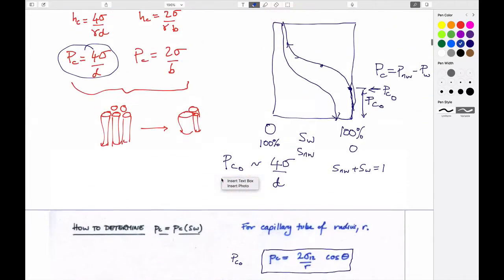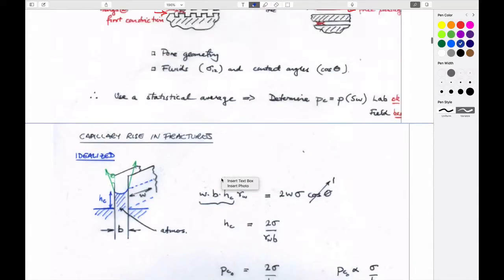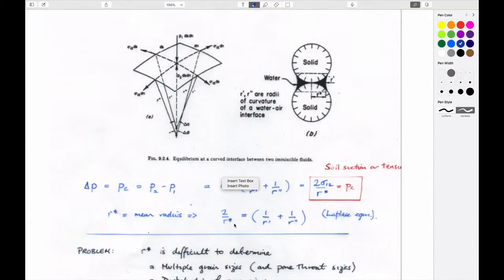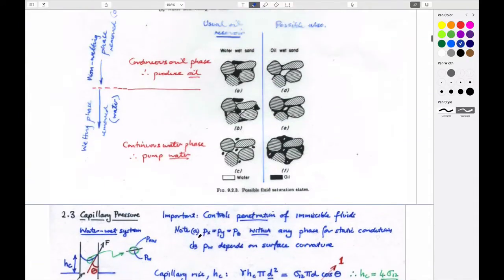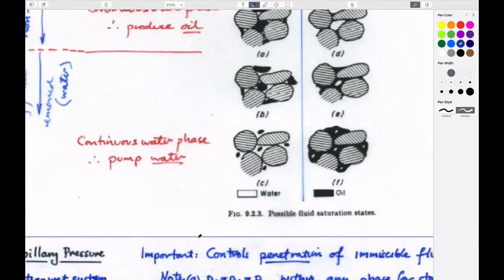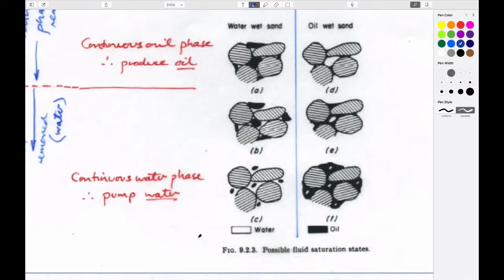Maybe for those who think of this more visually, it's perhaps worthwhile going back to this figure that we looked at yesterday, Thursday, which is a key figure. And so what we're talking about is a water wet sand. We start off, this is kind of how we start off. If you imagine these little blobs of oil not being there, this is how we start. Fully water saturated if it was all clear or white within the pore space.